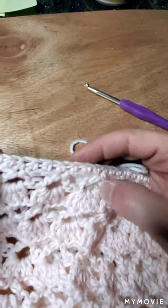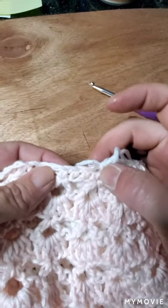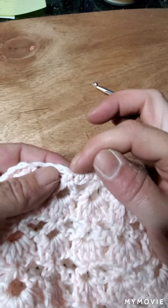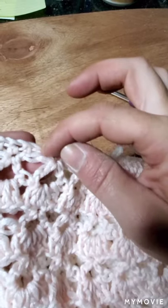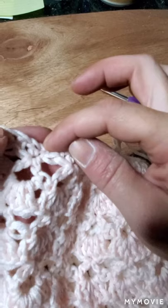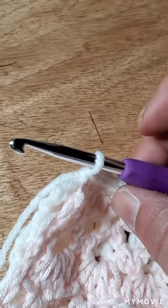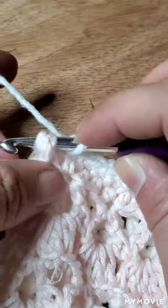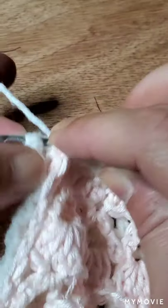Easy peasy. So we just figure out how many stitches we're hanging over. And then we're going to skip that many stitches to compensate for the overhang. Okay, so we'll skip and then skip. I like to not do them consecutively. I'll skip one, do a stitch, do another stitch, then skip. But you do that for as many stitches that are hanging over. And then with the last stitch, you just connect the two corners.